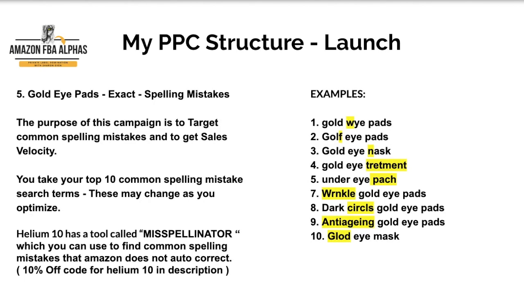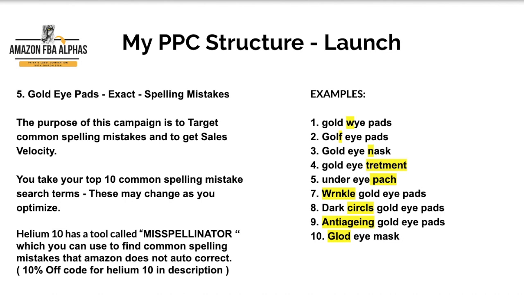Hi guys, so by the time I finished the video, I noticed that I forgot to make the spelling mistakes campaign. So I have added that in. So this will be number 5. You'll suddenly see that the next one will also be number 5. Just in your brain, change it to number 6, and then the last one to number 7.